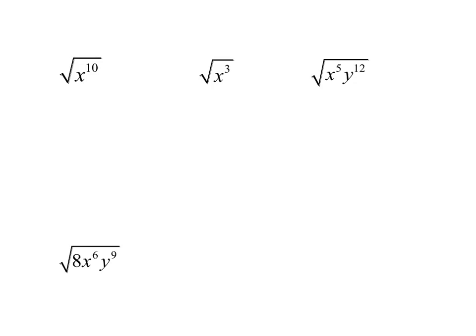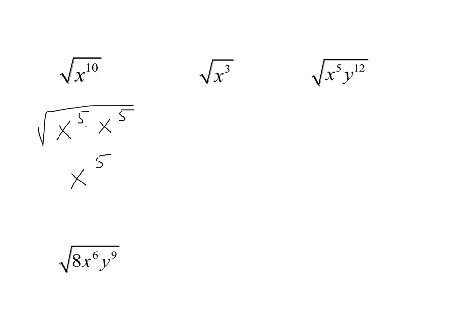Here's some with variables inside. This is a little bit trickier. I'm looking for two identical things that are going to multiply to give me x to the 10th. Remember when you're multiplying exponents, what you do is add the powers. So really what I'm looking for is two identical numbers that would add up to 10. So basically what you do is you take the 10 and divide it by 2. 10 divided by 2 is 5, so this is the square root of x to the 5th times x to the 5th. So the square root of x to the 5th times x to the 5th is just x to the 5th.